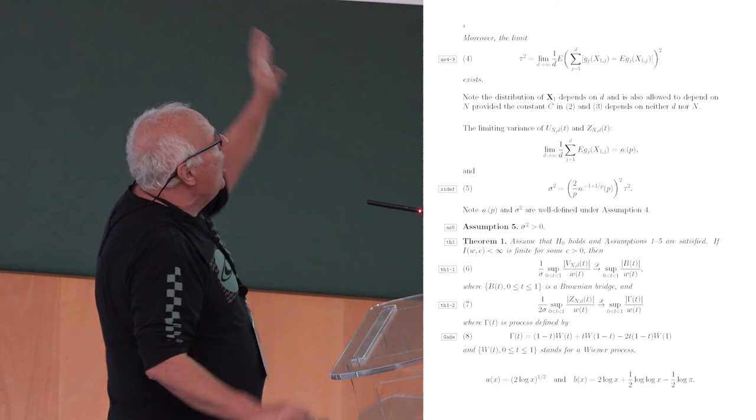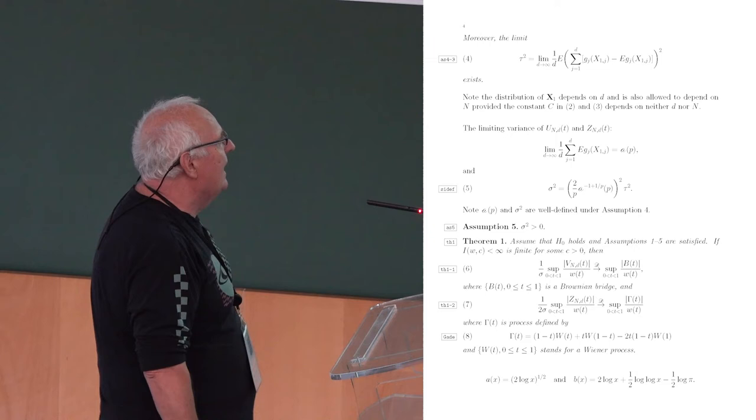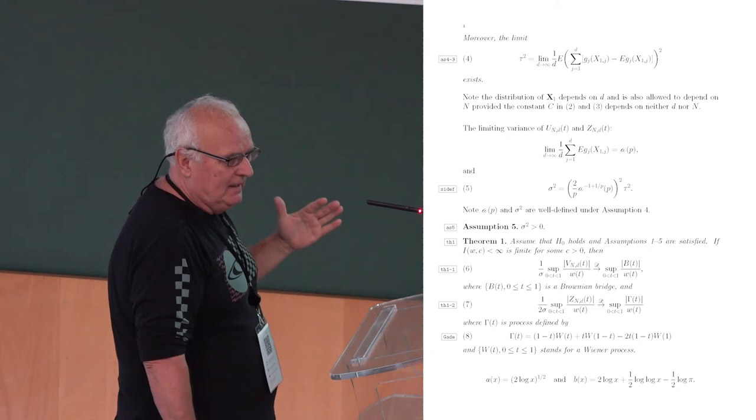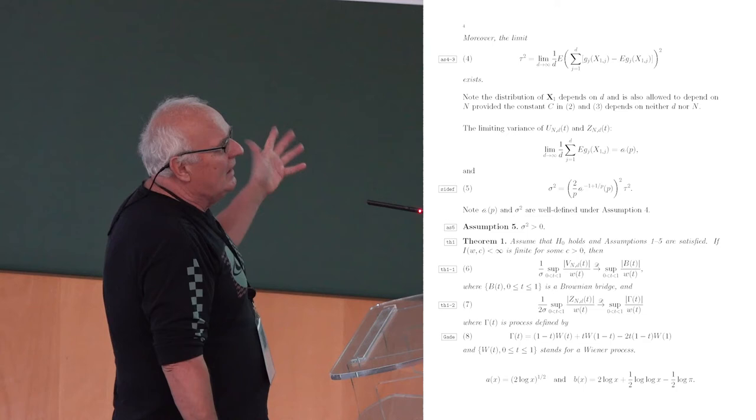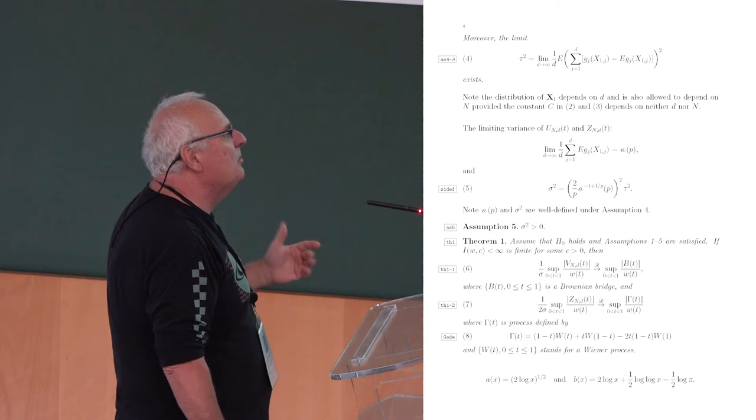So, what is going to infinity there? N and D, both of them are going to infinity there. But there is no connection between them. Yeah? So essentially, if the minimum of N and D is going to infinity, then these conditions are satisfied. In a few cases in the literature, there was some kind of a bound on the dimension as a function of the sample size. Nothing like this one is required.